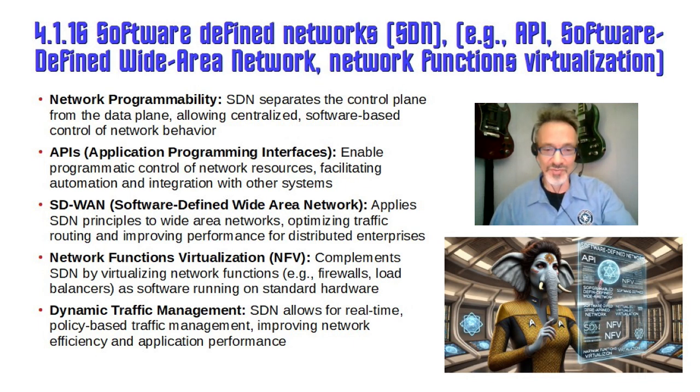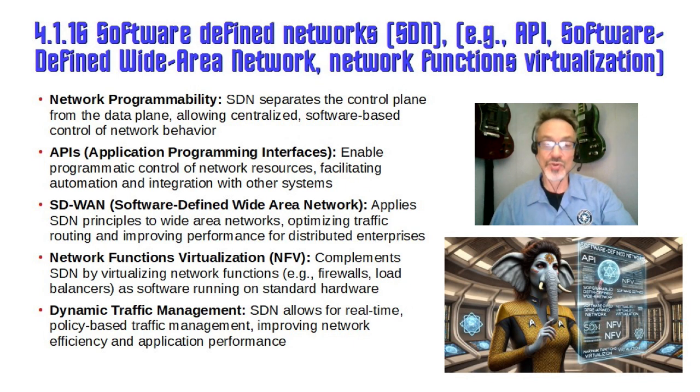SD-WAN uses software-defined network principles to optimize WAN traffic, especially for organizations with multiple locations. Network functions virtualization. This allows network functions such as firewalls and load balancers, rather than relying on specialized hardware, to be deployed in software, providing more scalability and reducing costs while still supporting critical security functions.